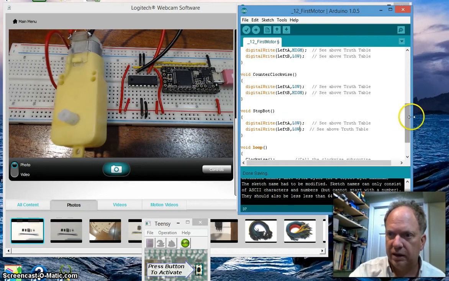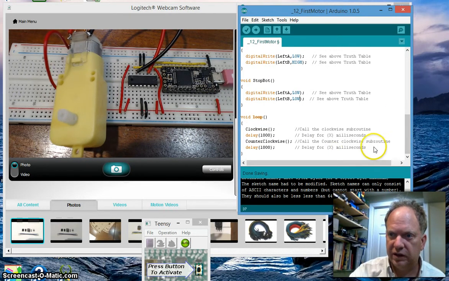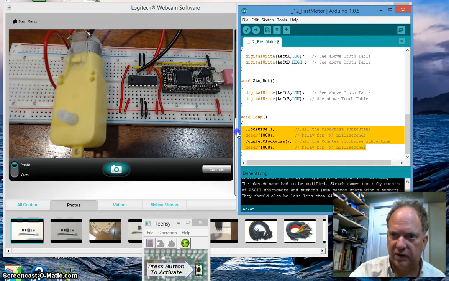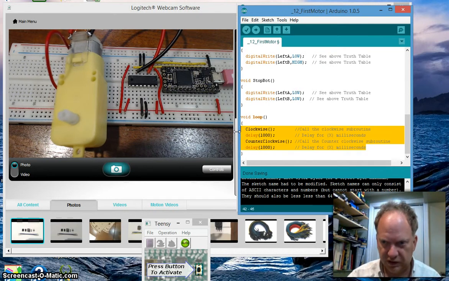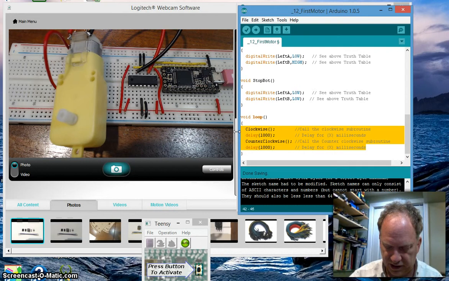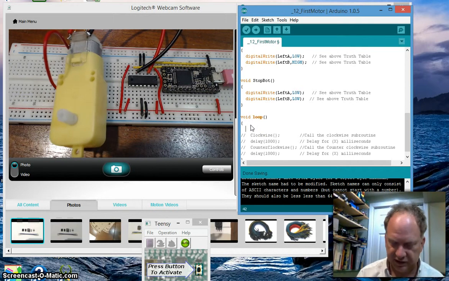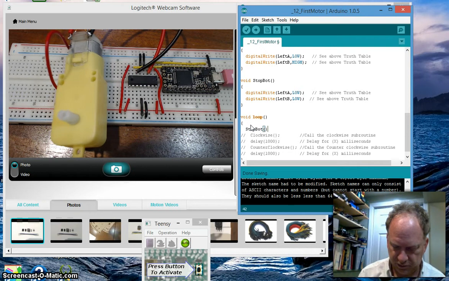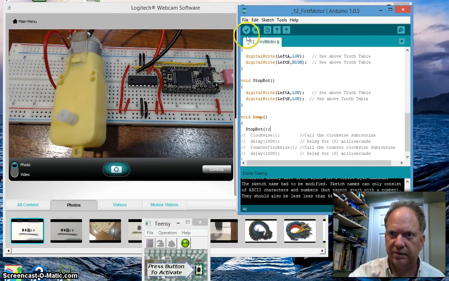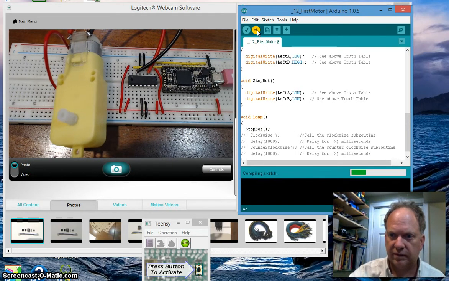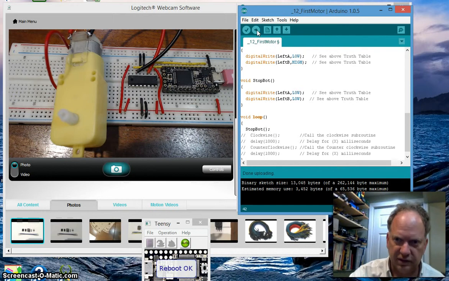Okay. And let's go down here. Watch this. I'm going to select all of this. If you hold down the control key and forward slash, control forward slash, it comments out everything. Which is nice because, well, here, watch this. Let's write in our stop bot. First off, let's get this thing quieted down. Come on, go. It's driving me crazy. Finally, some peace.